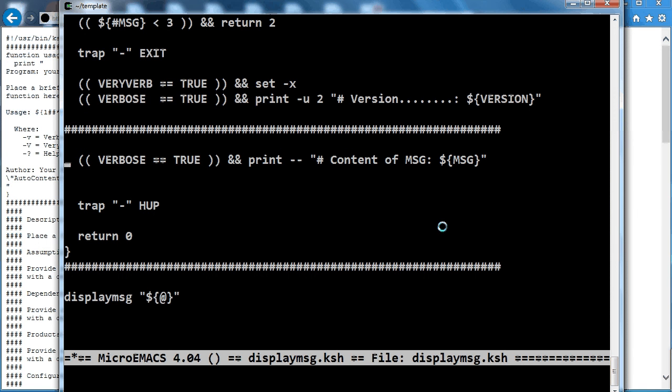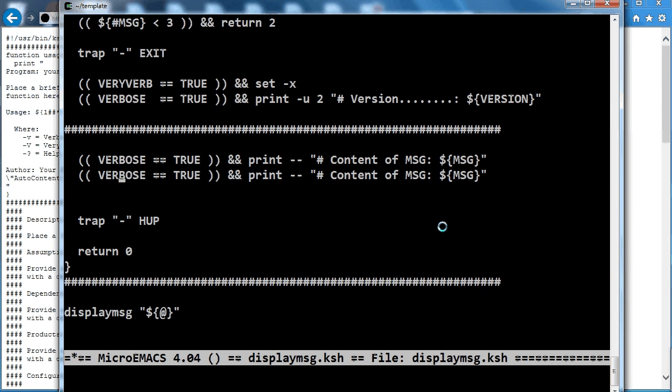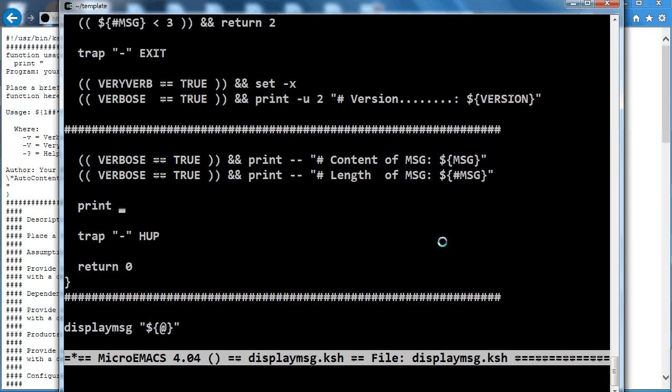So also what I think I want to do is, if the verbose flag is true, I'm going to also tell what the length of that message is. In order to get the length, I'll put a pound sign in front of my variable name. And then now let's also print the message that was defined. Again, we're getting the value of MSG from either our configuration file or from the command line.